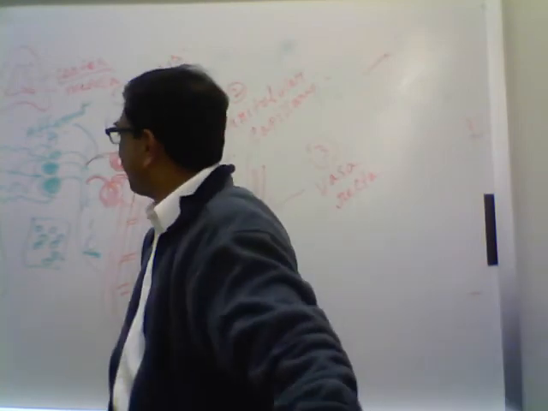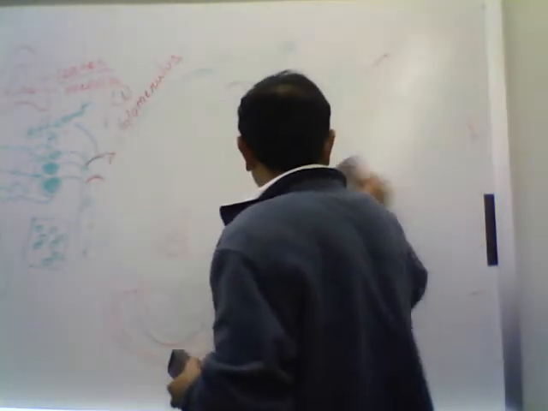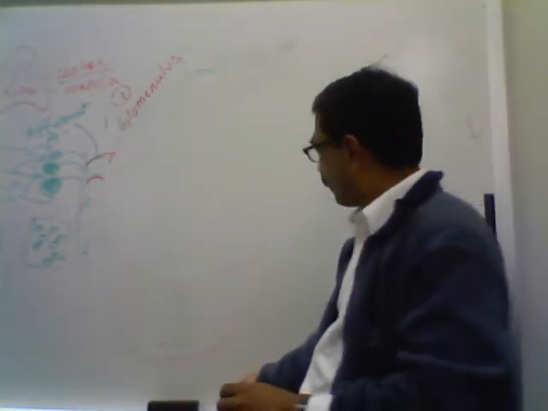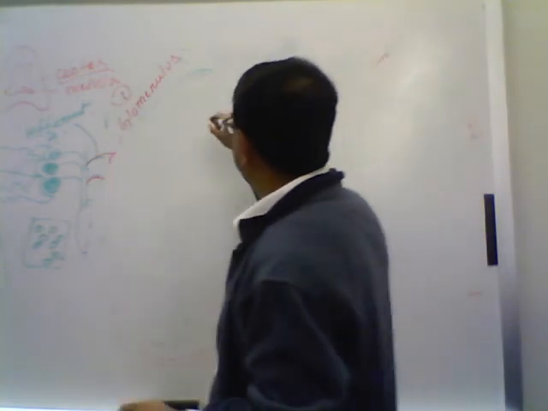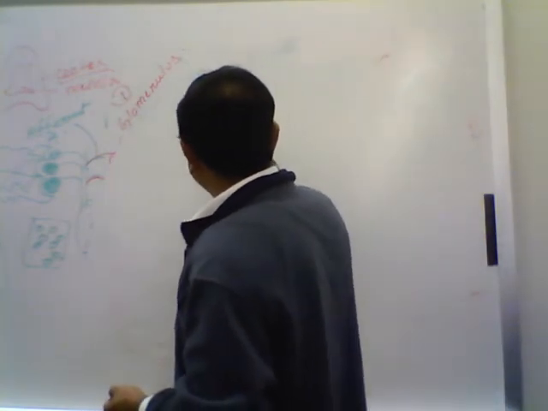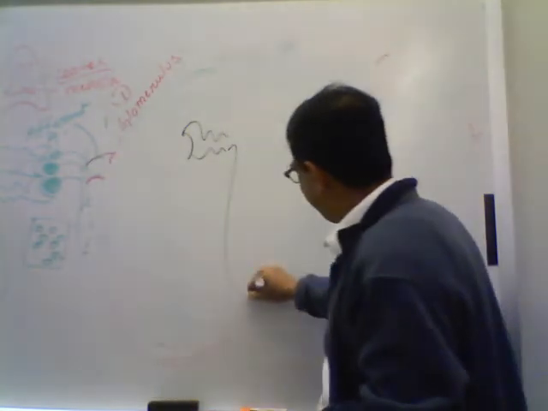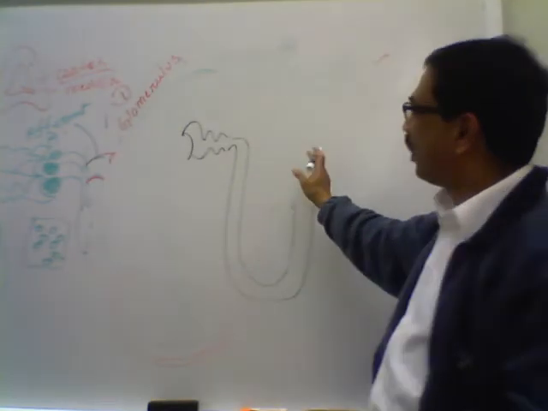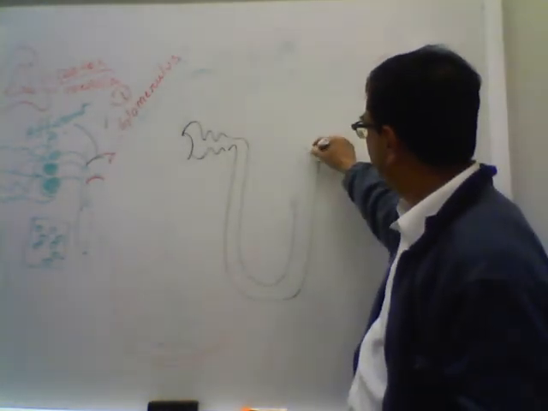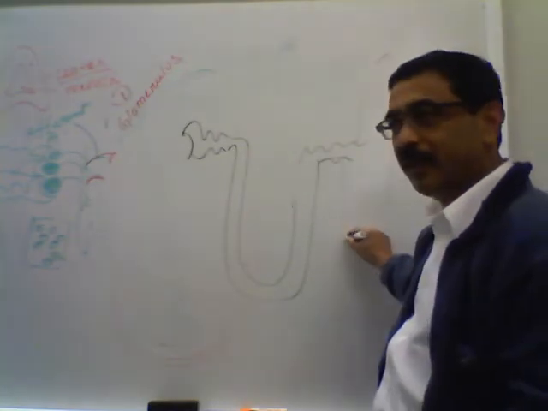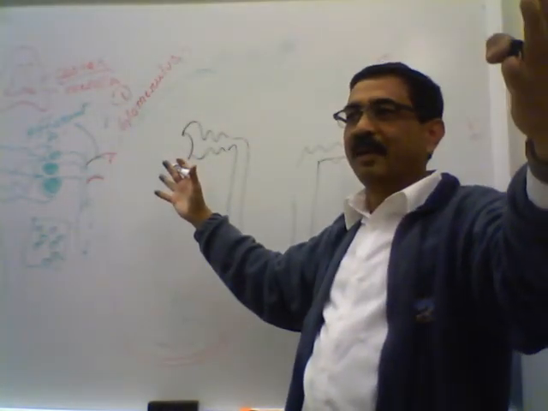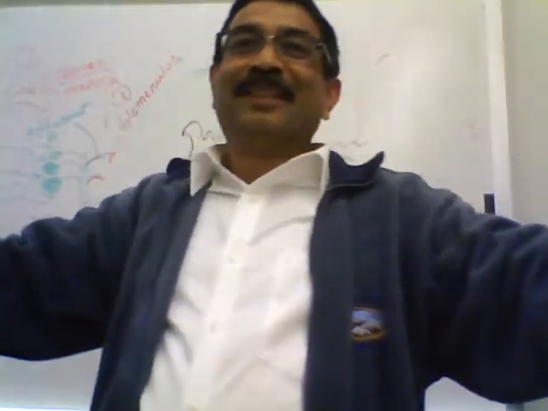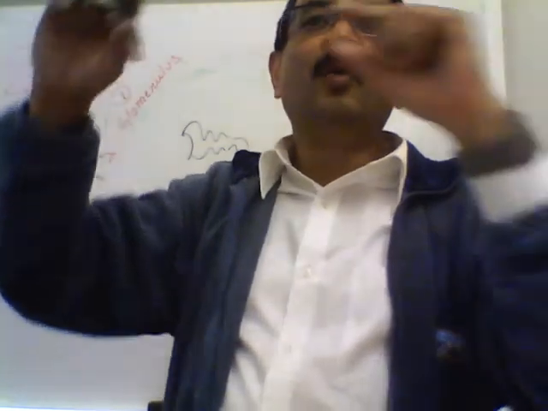So, again, let me draw, that will make more sense. I'm getting good at drawing. You are? Okay. I'm not, I know. Okay, so when we draw a nephron, every time you have seen I did draw, and in the book also you'll see like this, okay? And what is that? A nephron, right? I'm just kidding.